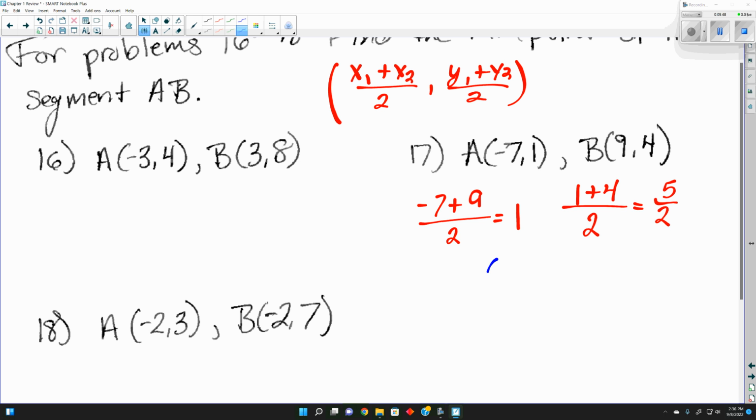Now, we could write this as 1 comma 5 halves, or you can write it as 1 comma 2.5. If you put one of the two numbers as a decimal and the other one turns out as a fraction, put them both as decimals or both as fractions. Okay? So I don't want to have like 1 and 1/2, comma 2.5. Either put them both as fractions or both as decimals. Now in this case, 1 came out to be a whole number, so you just leave it as 1 because it's neither a fraction nor a decimal. It doesn't have to be written as 1.0. Does that make sense? Any other questions on this here?